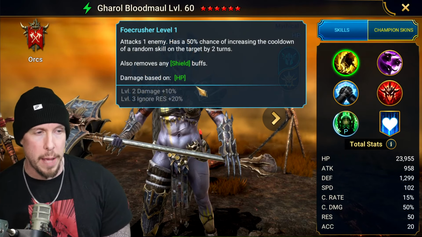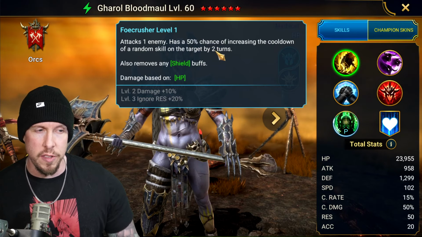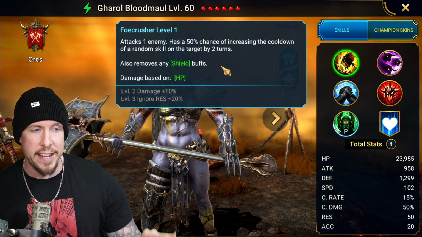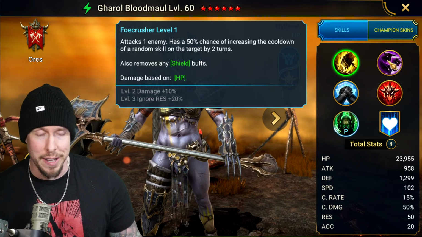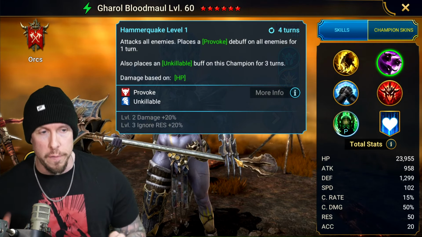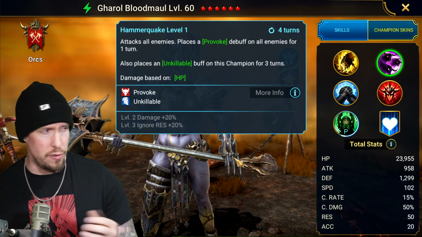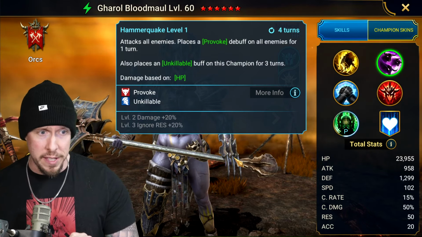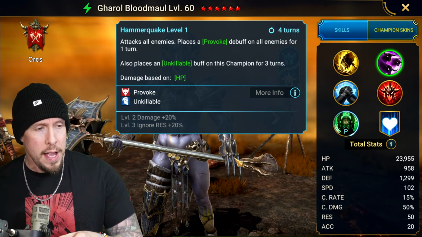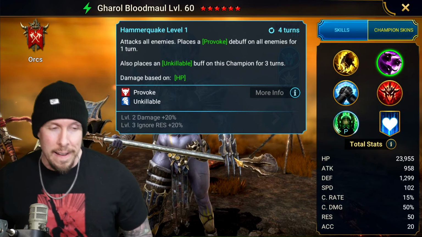Mythical HP based champion. Foe Crusher attacks one enemy. 50% chance of increasing the cooldown of a random skill on the target by 2 turns. Also removes any shield buffs. Really solid. On the A2, Hammerquake. This is a 4-turn AoE provoke on all enemies. Also unkillable on herself for 3 turns. Unkillable's great. Obviously, it can be removed, but it's still a great buff to have. I prefer block damage, but again, unkillable is the second best thing.